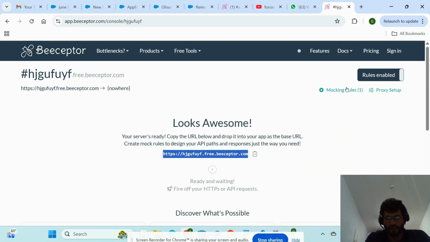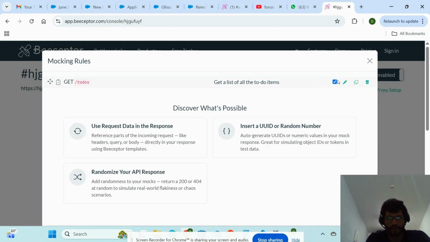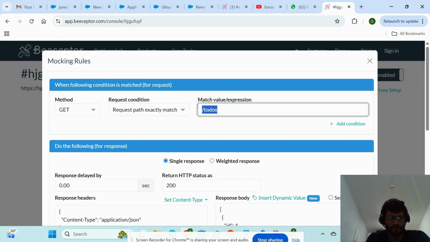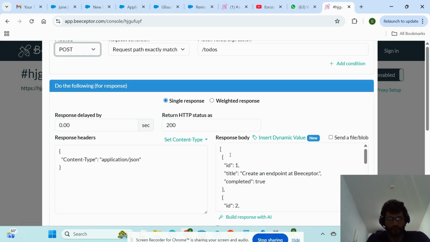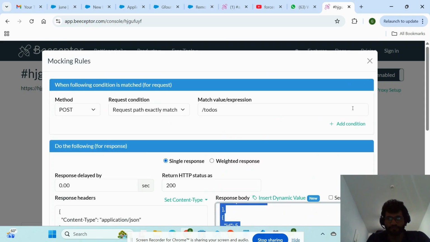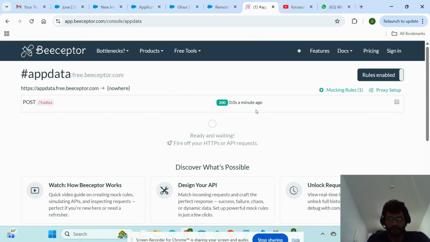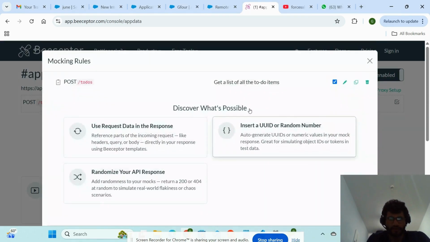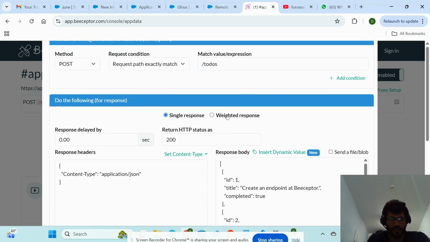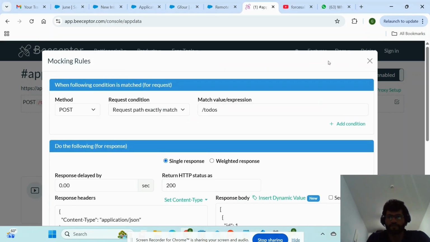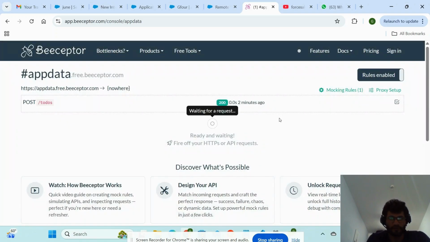But before copying that, go to the mock rules and click edit. Here is another path that you have to add to your API, and you can choose what kind of method you want to use. Whenever you hit that, it will provide this response. You can also edit this response. Similarly, I already created one API, and here you can see that this is a post method, and this is again the second sub path that you have to add, and it's giving me this response. Whenever you hit it, it will provide you the response here.